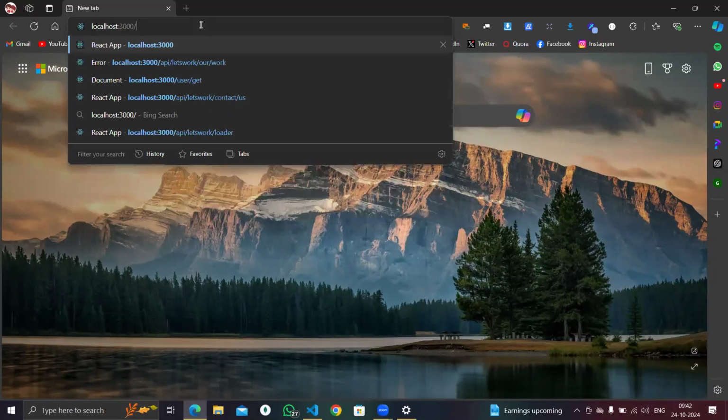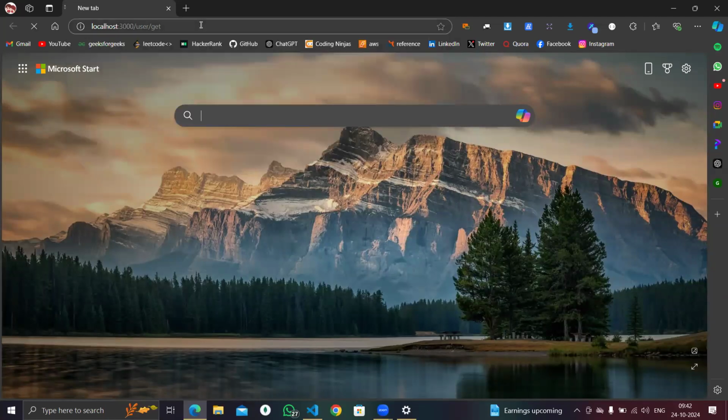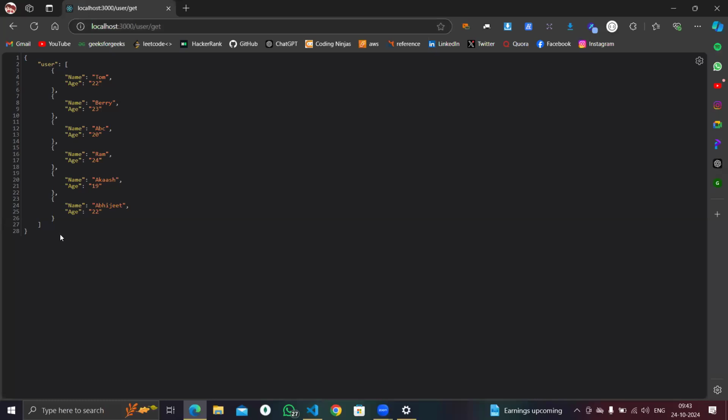Just hit our URL, and do you remember what our endpoint is? User slash get, and you can see we are getting our previous data. Like we have one API, and with this API we are sending user information. It's simple.